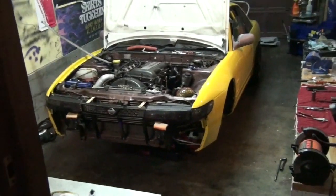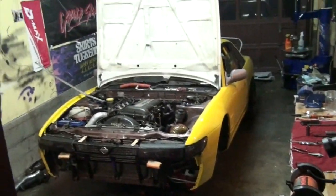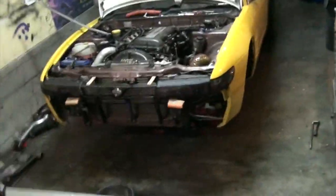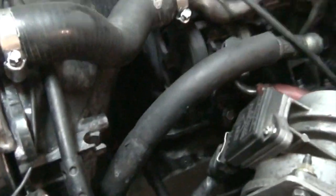So I go over there, turn the car off, and pop the hood. That was the first time I popped the hood that whole event. Once I cool off, I should start giving everything a good look over. But what happened was the front main seal popped itself out. Look at that stash, guys. Yeah, the front main seal had popped itself all the way out and pushed itself to the crank, and it was just a steady stream.